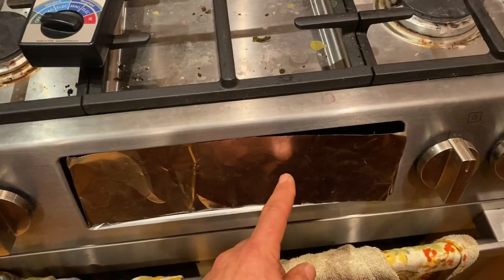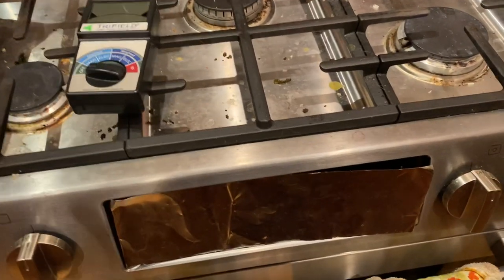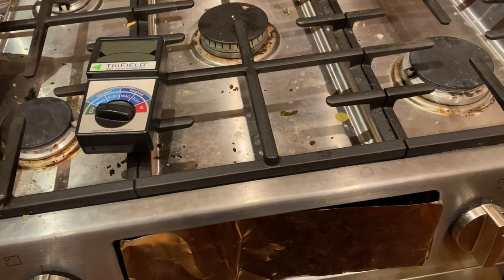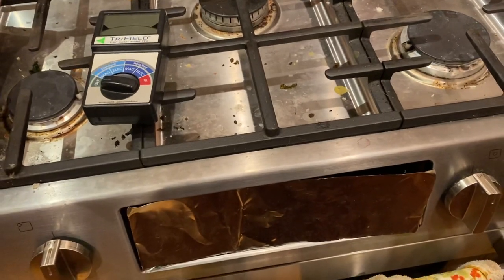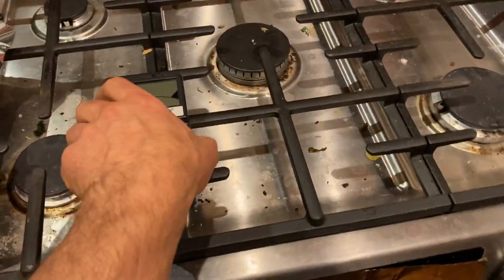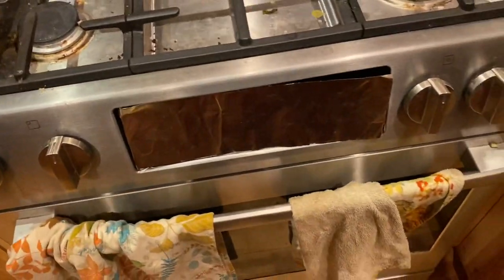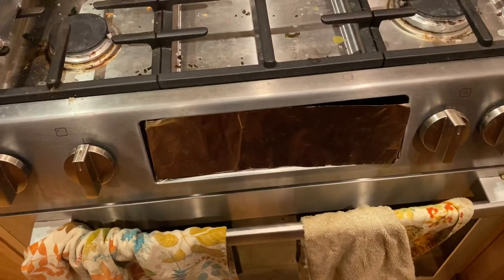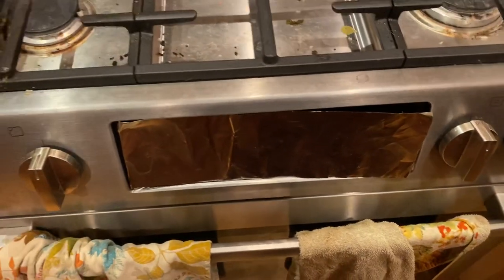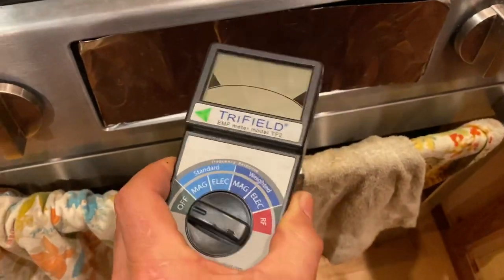LessEMF.com sells this shielding stuff. If you're not concerned about this, great — but do a little research before dismissing it. I don't want to hear comments saying there's no proof, because there is. In the U.S., the only measurement of electronic pollution from cellular or related sources is for tissue heating — and all biologists know that tissue heating is only one effect of electronics on living creatures, because we're electronic beings. This is a Tri-field meter, by the way — it works well, isn't terribly expensive, and seems quite accurate.